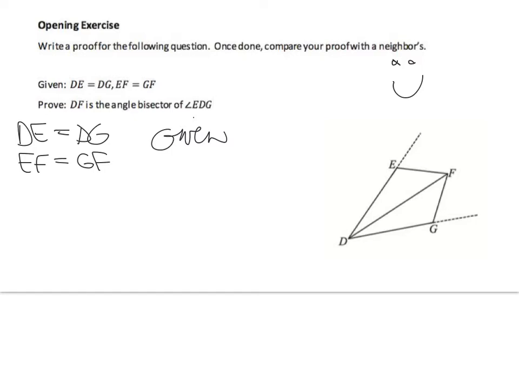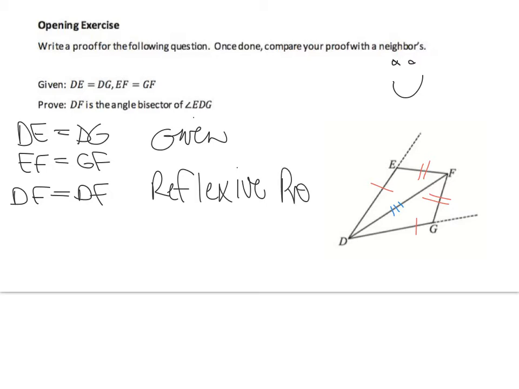Let's mark what we have given first of all, because it's always good to see. We have DE, then these two are congruent. So now I can actually say that DF is congruent to DF, which is that middle one right here, and that is the reflexive property. Whenever you have two triangles that share a side, go ahead and mark them congruent because of the reflexive property.